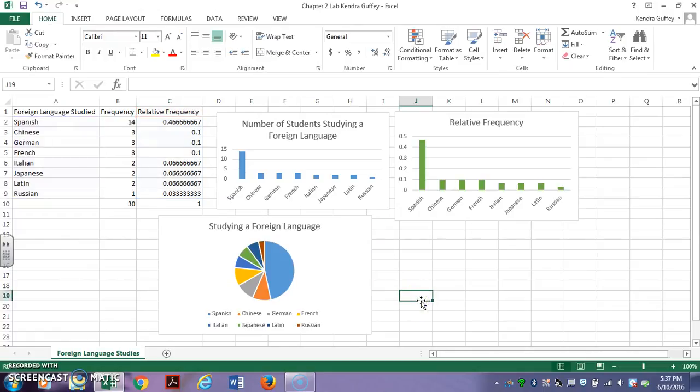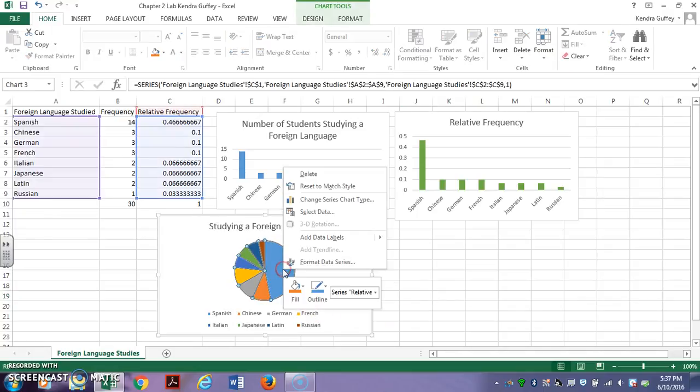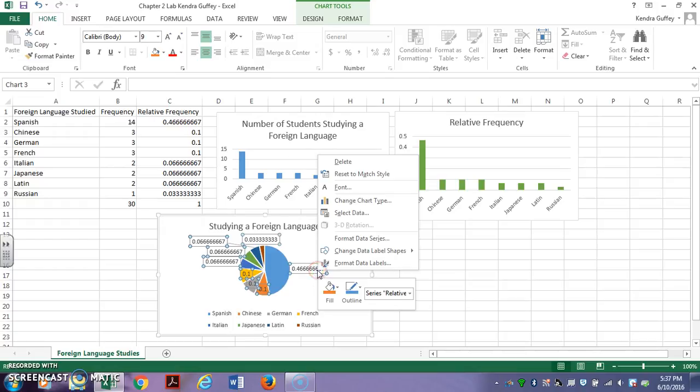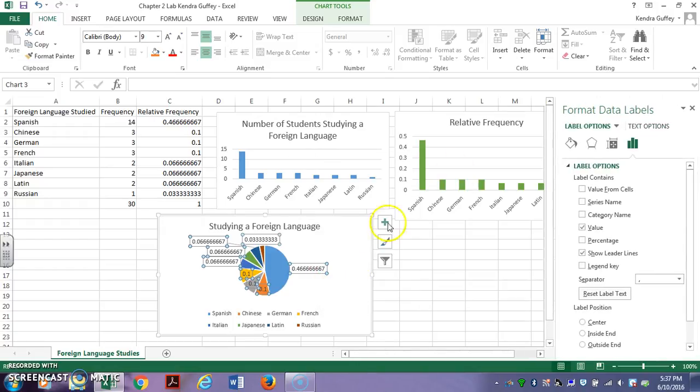So now what we want to do is actually put the percents on our pie chart. So we want to right click on the circle and click Add Data Labels. And then we're going to click on one of those and click Format Data Labels. And you'll notice this menu comes up over here to the right. First thing you want to do is check percentage.